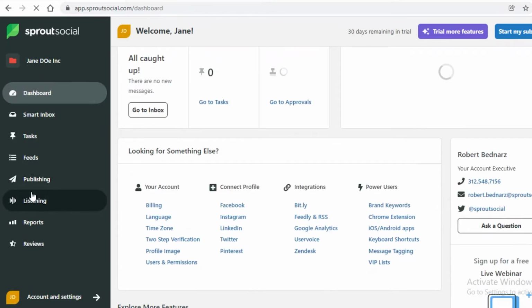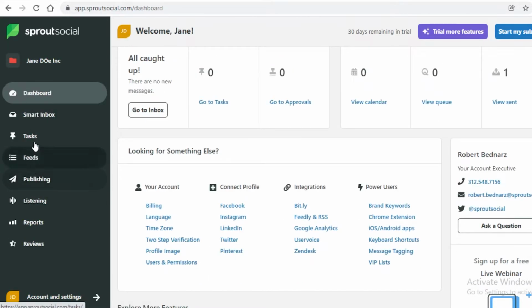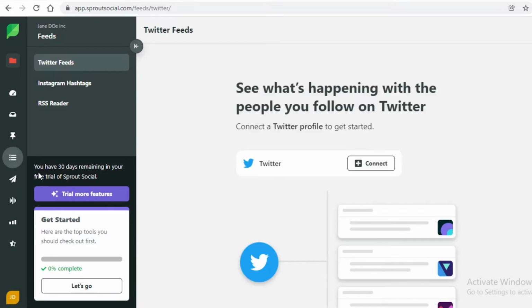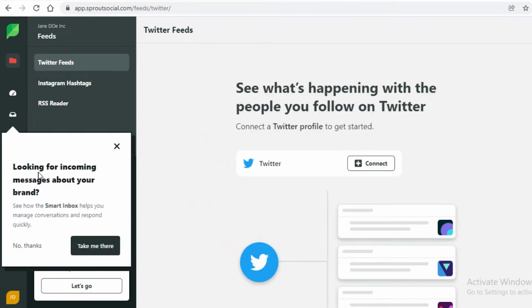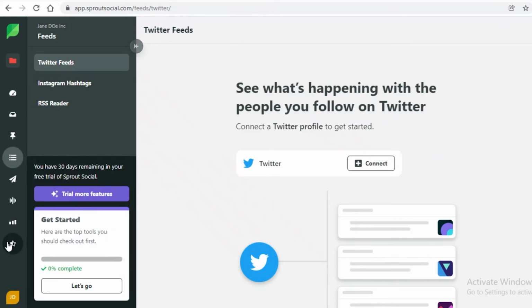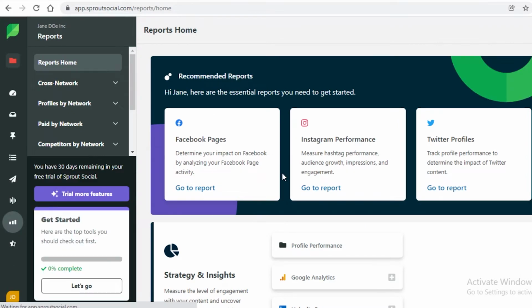So let's say if I go on to my tasks over here, what I can do is create a singular post, and then I can add it on today's date, and then I could just bookmark that post. And maybe I want to add that post on every 10th of the month, then I can schedule that accordingly. So that is one feature that I find to be the best on Sprout Social. Then Sprout Social also has great CRM tools, which are undoubtedly not present on the Hootsuite platform. So that is something to also keep in mind.